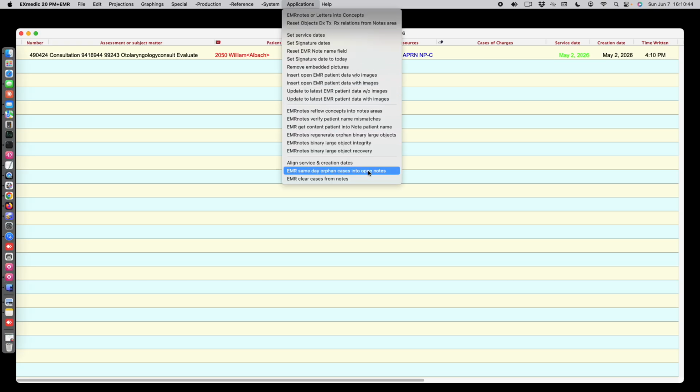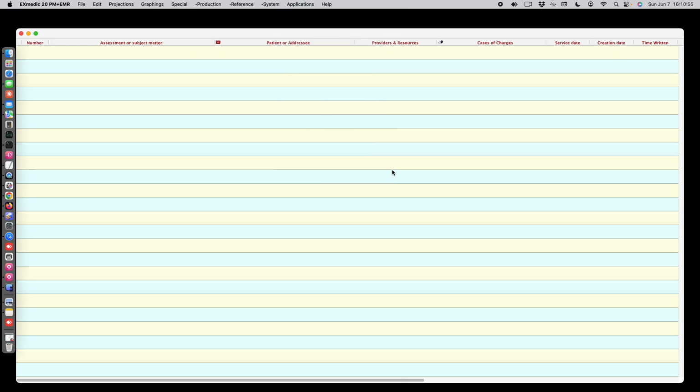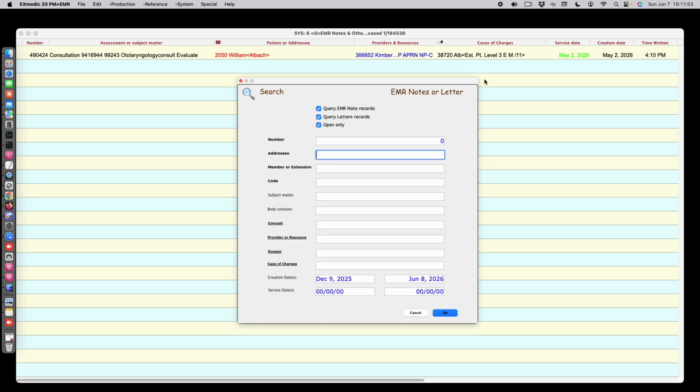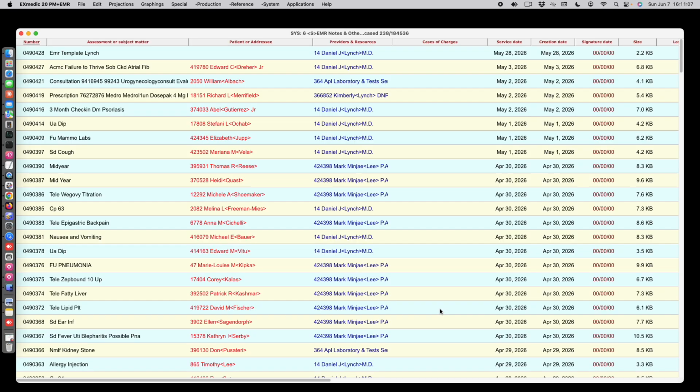We can say search for a same day orphan case. We just orphaned it by removing it from the node, and it is back. Now that is interesting, because now I have here a bunch of open nodes.